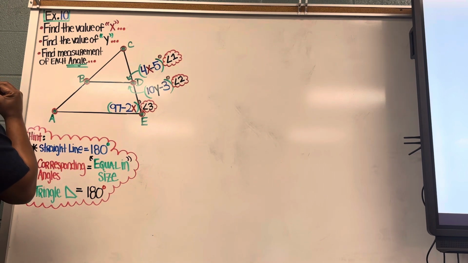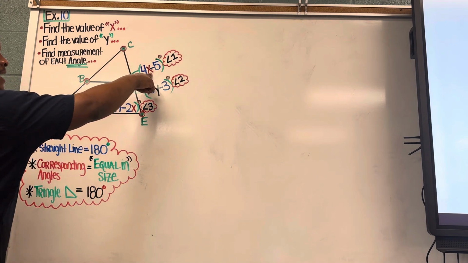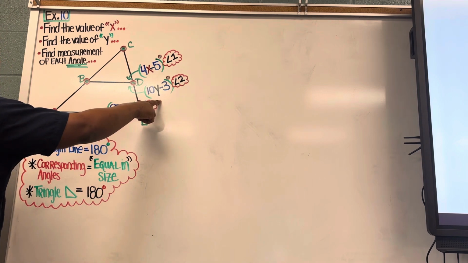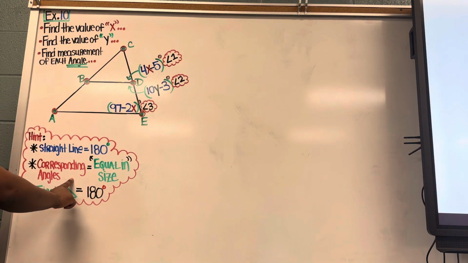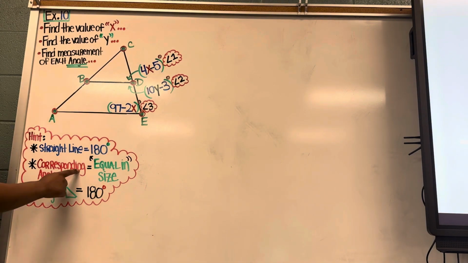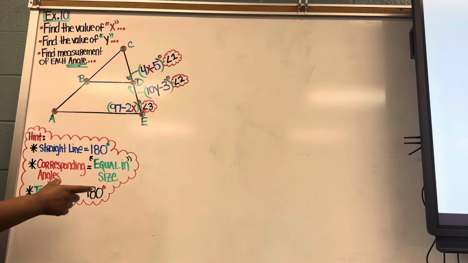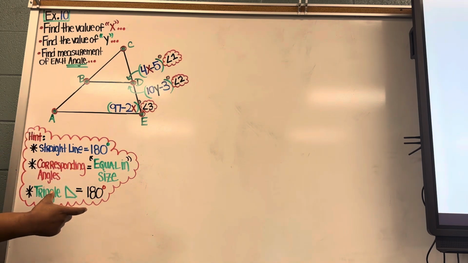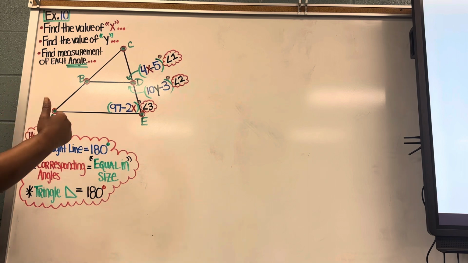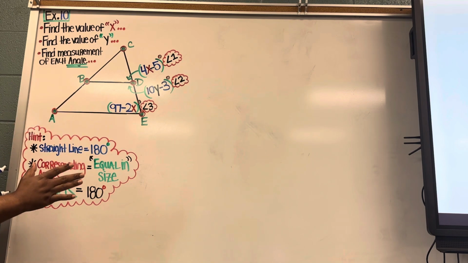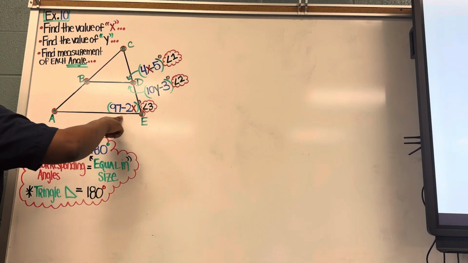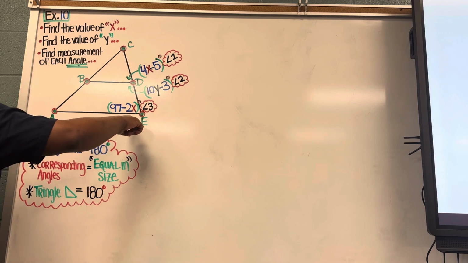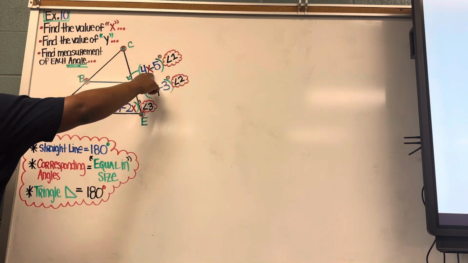But the only dilemma is, guys, that this angle has a variable of x and this angle has a variable of y. So what we need to do is solve for x first before we solve for y. And the reason why I picked x, guys, is because of the next hint that I've given. Corresponding angles. Corresponding angles are angles that sit in the same position within both shapes, or both parallel lines, or whatever we have, right? But in this case, guys, we have two triangles, and this angle, which is 97 minus 2x, sits in the same position as 4x minus 5.